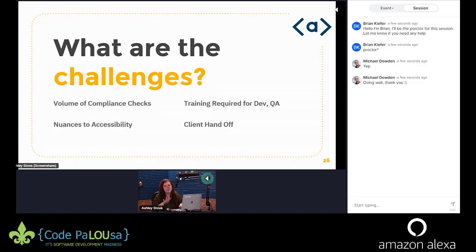Going all the way back to my title slide, sustainable accessibility. We wanted to find a way to integrate accessibility into our projects because it's the right thing to do. It helps everybody. It just makes the websites better. But there is an upfront cost, and we wanted to know a way to lower that cost while at the same time improving the accessibility of the site long term. Okay. So this is what we did.